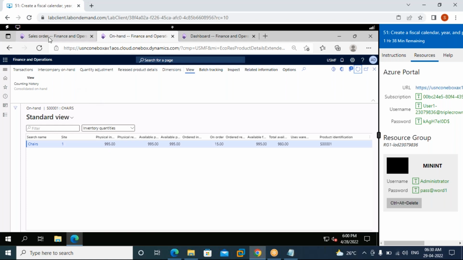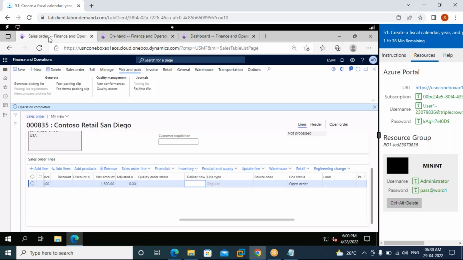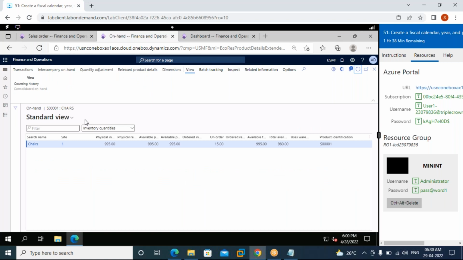Fine. Actually, in a real-time scenario we will not send like this. If the customer is asking to first send 5 quantity immediately, or sometimes I don't have stock, then I need to send whatever is in my warehouse. Then when I receive stock, maybe tomorrow or the day after, I will send the remaining quantity.